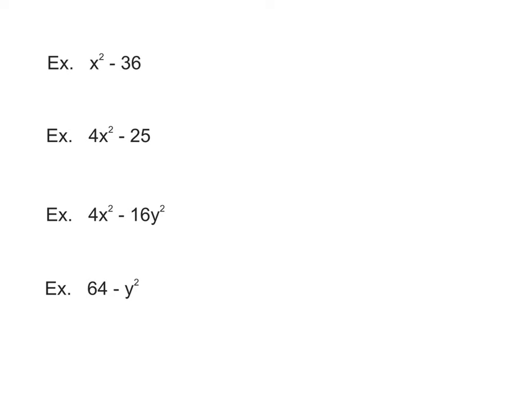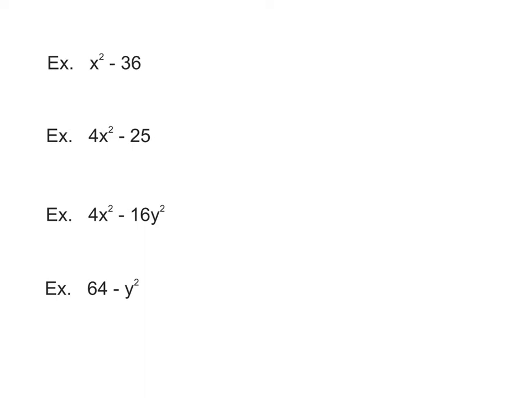So let's practice with several of these difference of squares. The first thing you'll notice is that all four of these examples are minus. That's required with difference of squares. We have no formula for the sum of squares. Second thing you want to notice is that for each one of these, we're going to have to pick out exactly what a and b are. The a represents the very first term that's being squared.